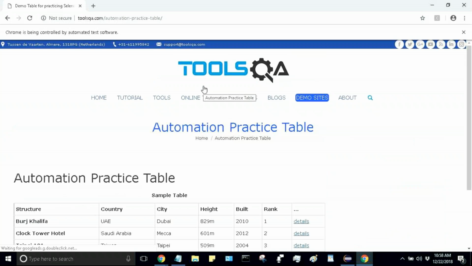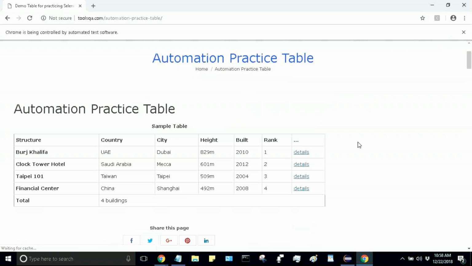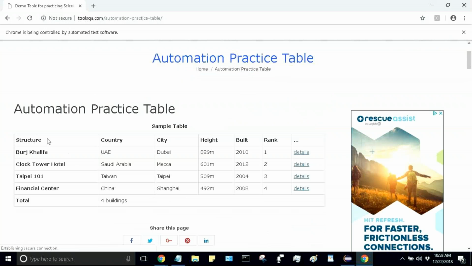Okay, so now it will wait for 2 minutes. Meanwhile, we will investigate how to interact with this table. The whole table is kind of an object, but it has multiple sub objects inside it, cells, right? So this is a table. This is a table row, all right? And this is the table data. That's why every XPath has all these things. So let's find out how to capture this. We have to find the XPath for this one.